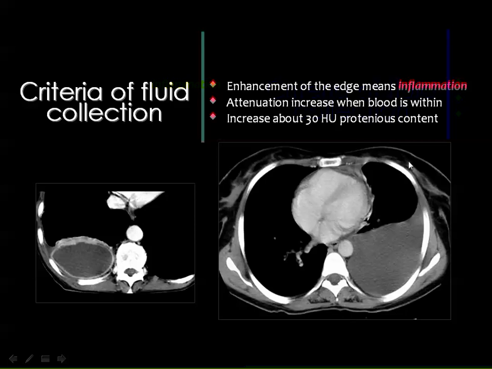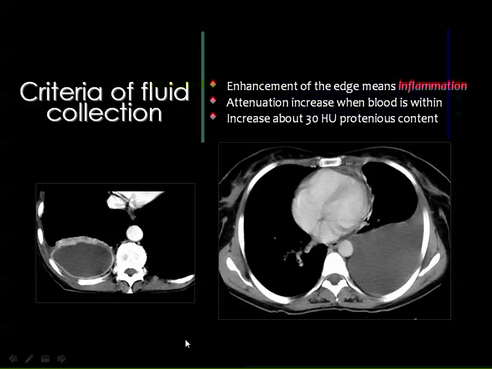This is the pleural collection which is not infected. You have some pleural fluid of water density in the CT scan, with no evidence of enhancement along the surfaces of the pleura. But here you see a fluid collection with enhancement of the margins of the collection and compression of the adjacent lung as well.